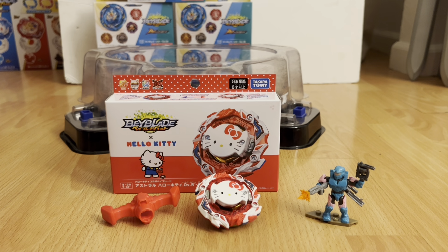And it does have pretty good parts overall. Really good DB disc. This one is painted. Might not be the best weight since apparently it's lighter. But, I mean, still, it's over and it's gold. That's cool. You get the Zero armor, which is nice. And the Hello Kitty core is dual spin, which is pretty slick. And you also get the Astral Blade, which is pretty nice. Honestly, really fun to play with. Revolve Dash, definitely pretty cool. Pretty good stamina tip. It's nice and spinny. Yeah, so overall, a really good release. Definitely recommend it to anybody.